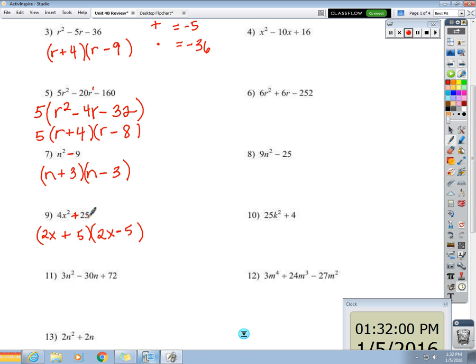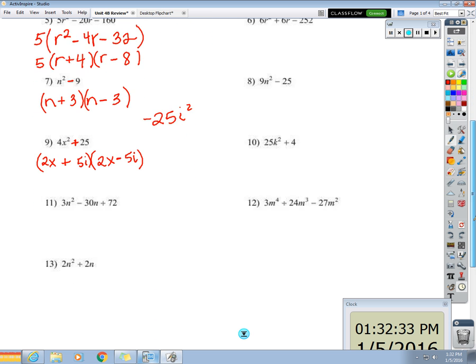So anytime you're dealing with a sum, you have to put an i, because when you do 5i times negative 5i, what does that equal? And what does i squared equal? Negative 1, which makes that a positive 25 like we wanted. Okay, so anytime you're dealing with a difference of two squares, it's pretty easy. But with a sum, you have to remember to put the i so that number will end up positive like we wanted.